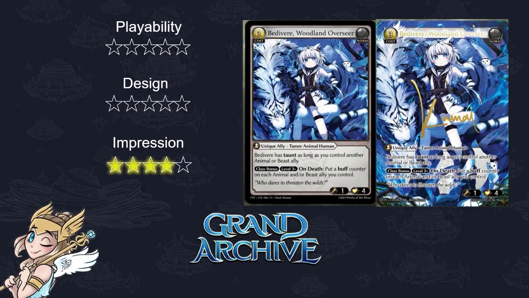Design, I feel like they sort of knew what the tamer niche is, and it's going wide with a board. Water has give bath to go ahead and protect it. Wind has cry for help. But they don't really have a generic protect my board, so this is where that card will fit in that niche. I'm going to go ahead and give it 4 stars on design. It's understandable. I wish the on death put a buff counter on everything wasn't a level 3 trigger, at least a level 2 trigger. That would make it a lot better, I believe.